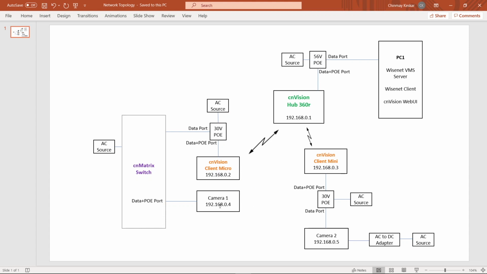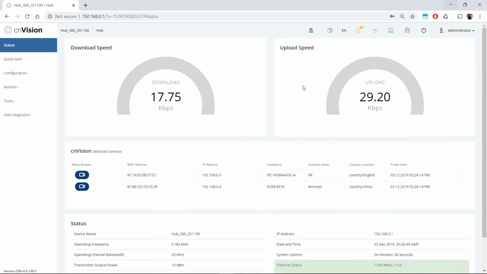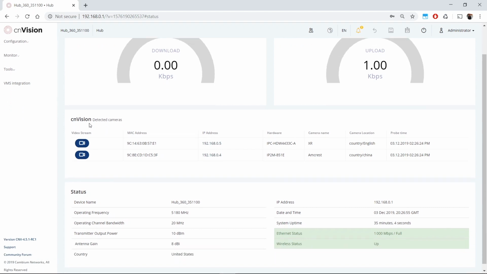The stream will flow from camera to switch to client to hub, and from the hub to the PC, and all the way to the VMS server. Okay, so the first section is where we show the download and upload speeds.